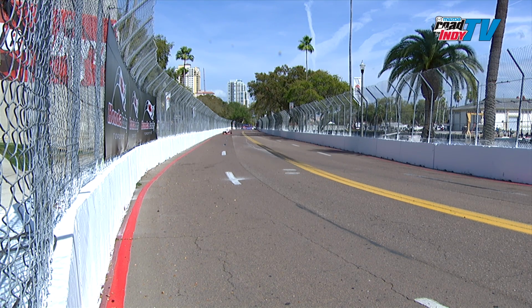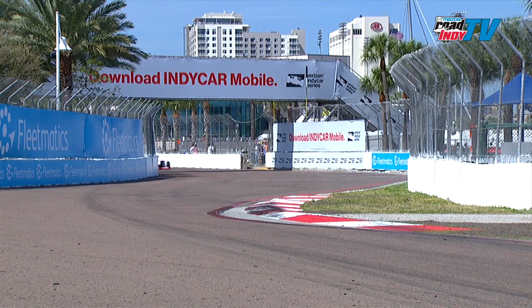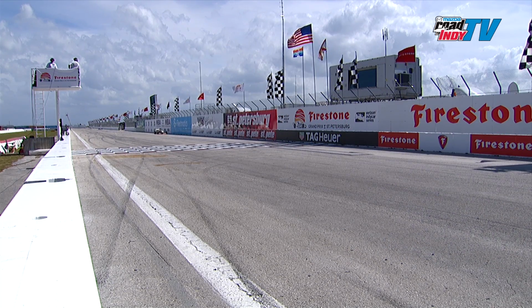These cars like going fast. They're not fun to drive when you're driving slow. They're heavy, they're hard to drive. But when you're throwing that car around, letting it rotate, that's when the car becomes much easier to drive. And you always know a driver has had a great race. There's that great battle there with Parsons and Owen. You know you've had a great race when you're unaware the checkered flag's even flying, that you're that in the zone right now. Coming out of 13 and 14, Owen all over the rear wing of Parsons. Wow, this could be a battle here.